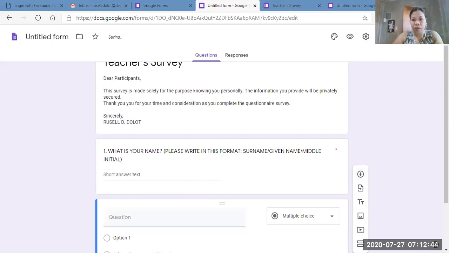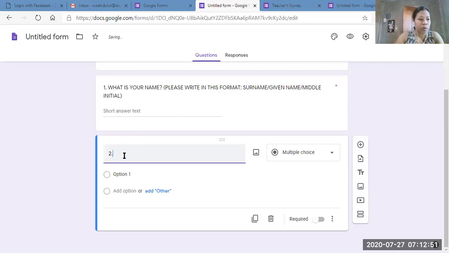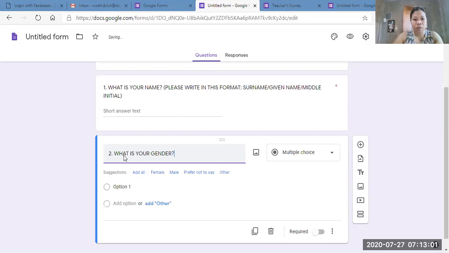Instantly we have a blank form for the next question. So question number 2. I want them to answer, what is your gender? Since Google knows that you are going to ask a multiple choice question, we have here pre-populated answers. We have here suggestions.